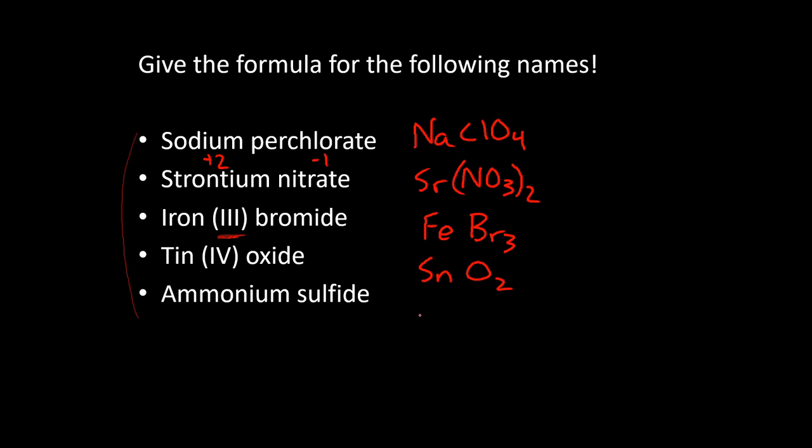So then the last one here, ammonium sulfide. Again, the IDE tells us that it is just sulfur, nothing else. Ammonium has a +1 charge. Sulfide has a -2. And so we are going to need 2 ammoniums to get a balanced chemical. Because if we have -2 here, we're going to need 2 of those.